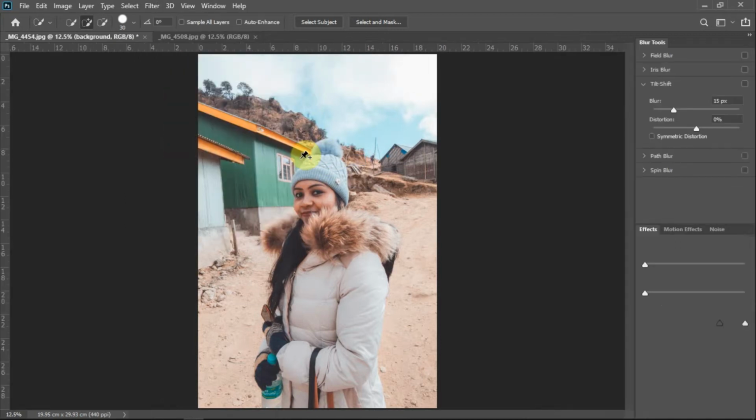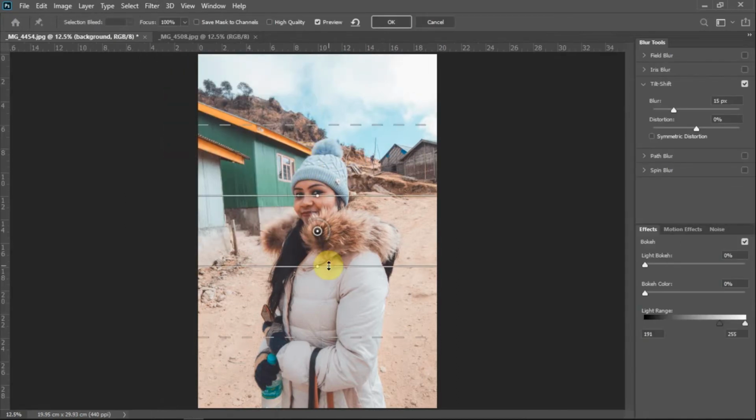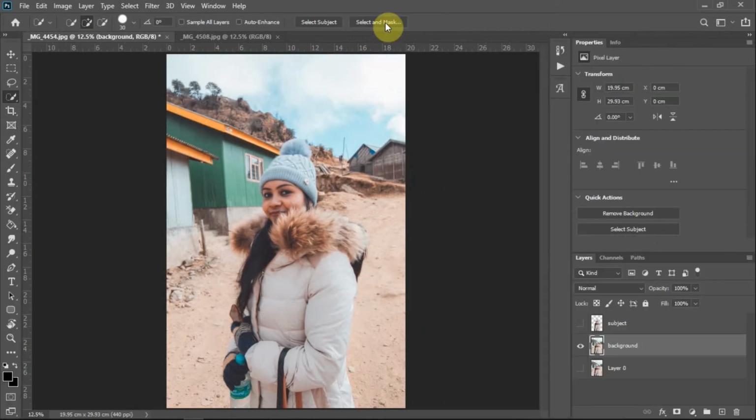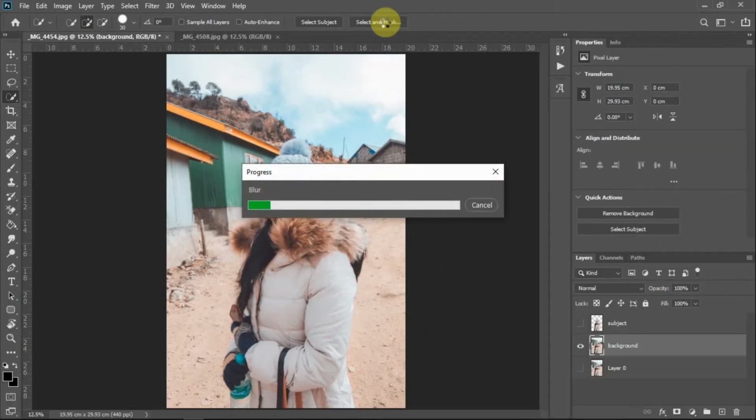After that, adjust this pointer as you like. Now this is perfect for me. So when it is done, what you need to do here, yeah, it is perfect. Almost a little bit here, a little bit there, and yeah, hit OK and it is done. And give Photoshop a little bit of time to process the result.